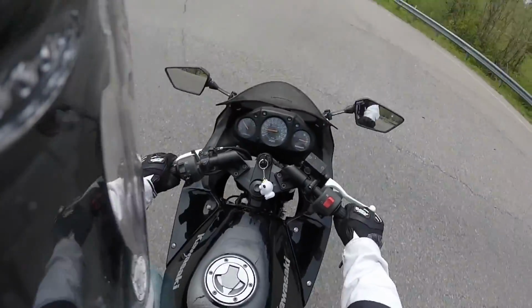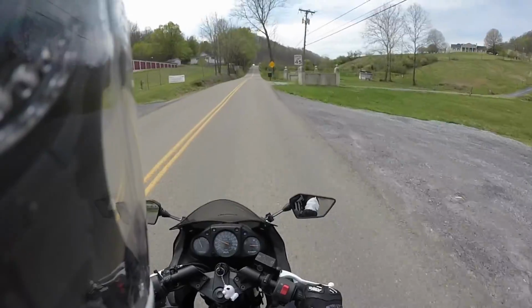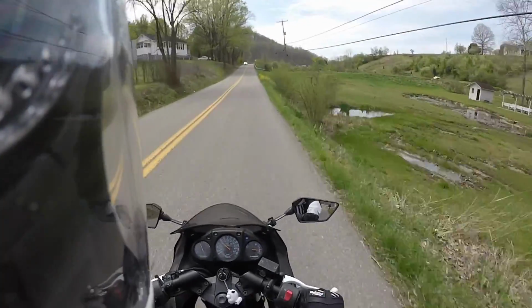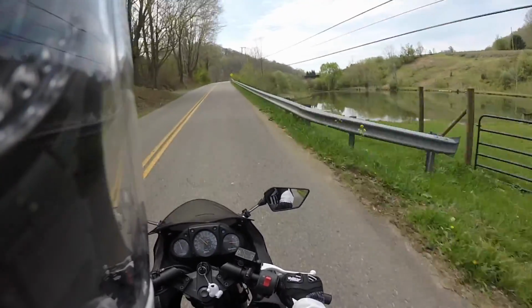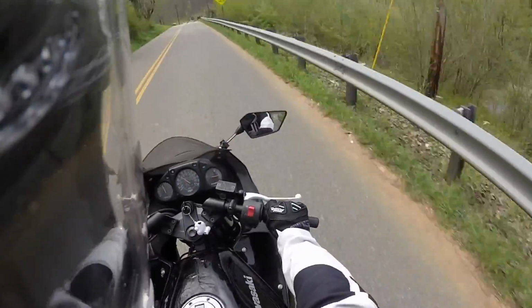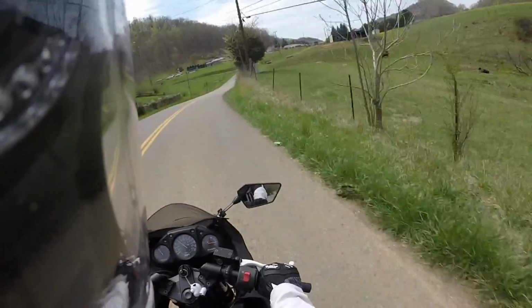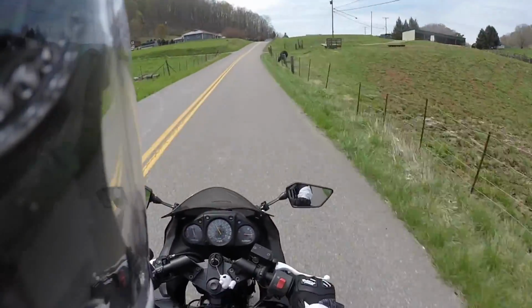Now, I put a mount on top of my helmet, and I've got one on the left side of the bike here, on the fairing. And eventually I'm going to put one on the back, next to the passenger seat back there. And that has come about because a couple days ago I was rear-ended. Not on the bike, thank God for that. That was a blessing right there.